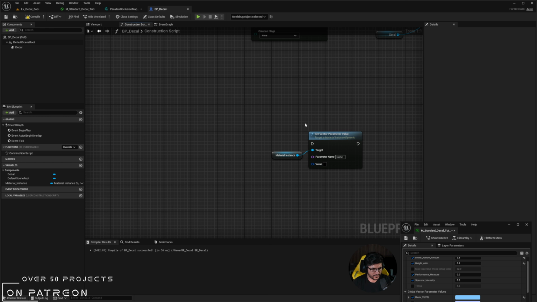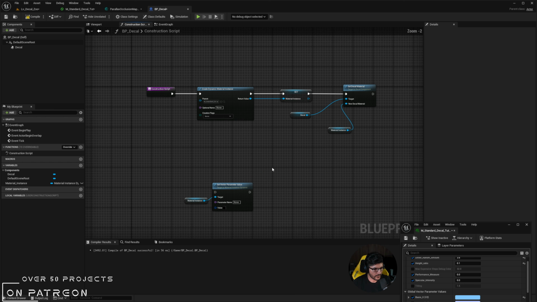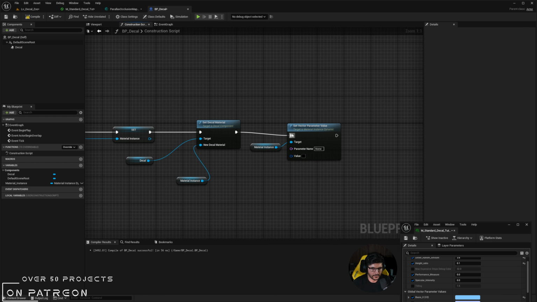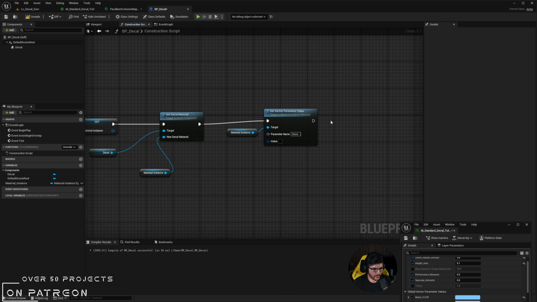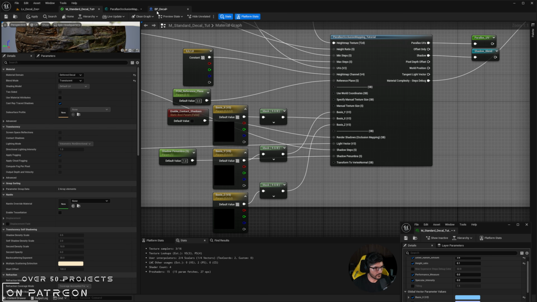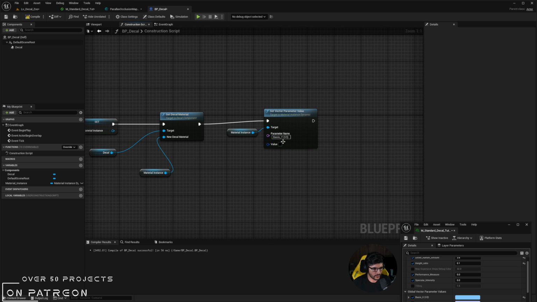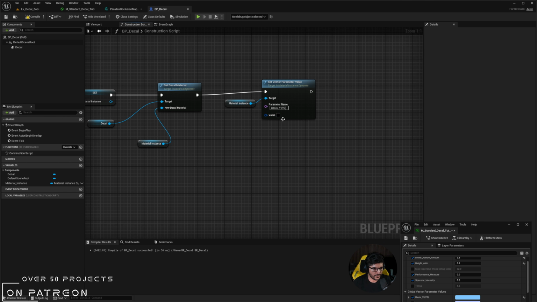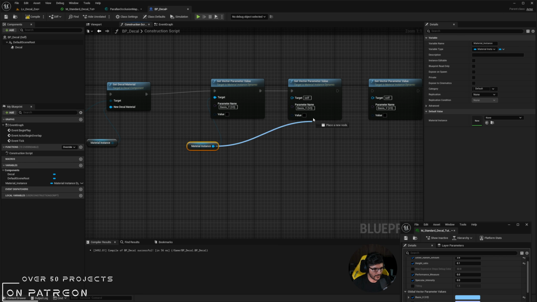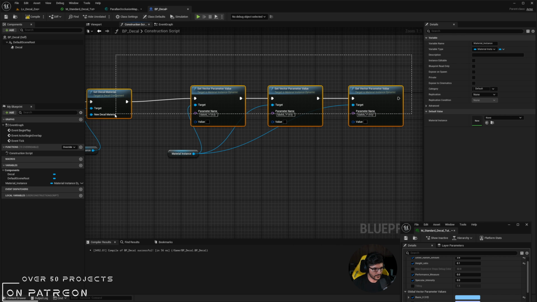Okay, so we have this set vector parameter value in here. We can do this after we've done the set decal material. That's fine. Okay, so we can connect it like that. And what this set vector parameter value is going to change is this basis. So we're going to take this one, right? It's going to change the x value one. So we're going to put it like that. We're not going to put anything into the value yet. We do want to duplicate this about 3 times more after this, so we can just connect it like that. And then this material instance can connect the rest of the targets like so. So this is done in that particular regard.